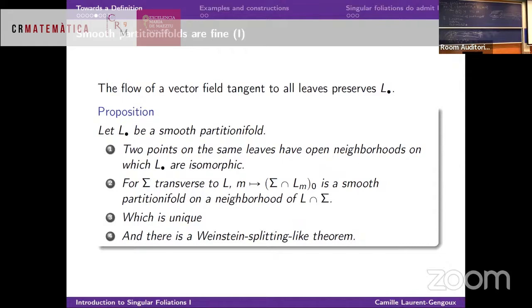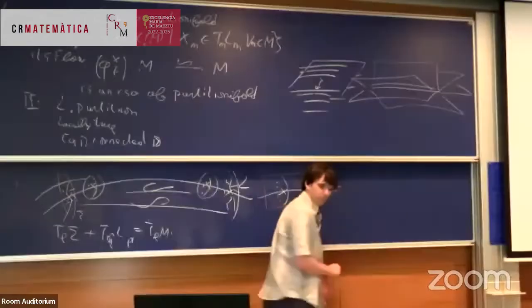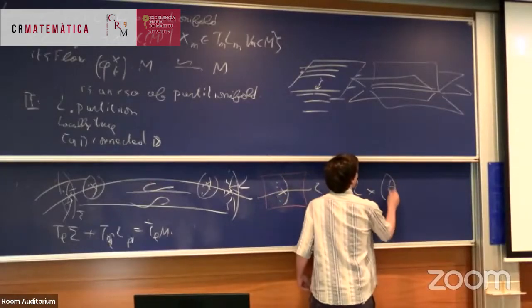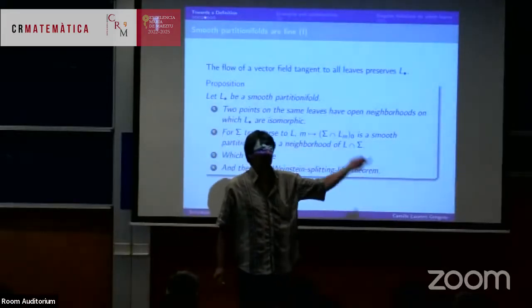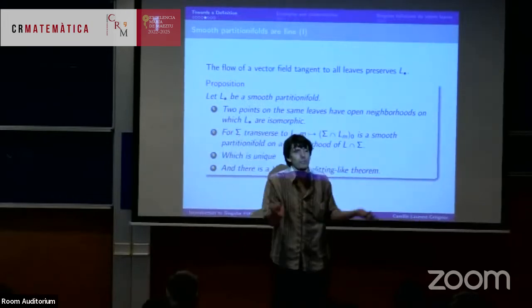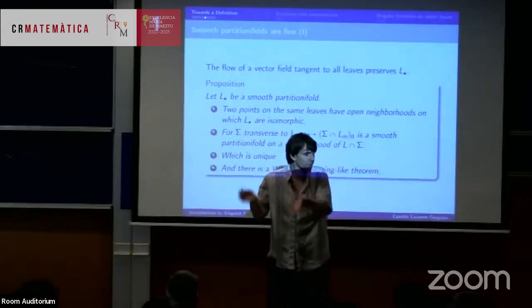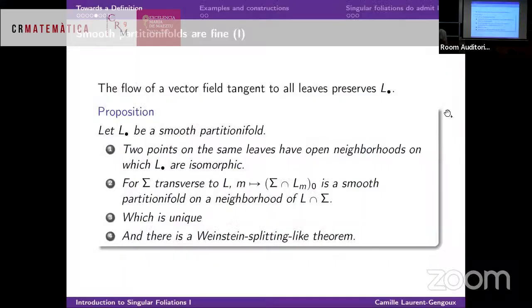Good. And something else: in Poisson geometry, if I have my symplectic leaf and my transversal, you have the Weinstein splitting theorem, which tells you that near this point, it's isomorphic just to a direct product of L times your transversal. You see? The Weinstein splitting theorem, maybe not presented that way yesterday, says exactly that. Same thing for smooth partition manifold. Near a point, the smooth partition manifold is a direct product of the leaf, the very stupid foliation with one leaf, times the transversal. Okay, so this seems to be a very nice object.